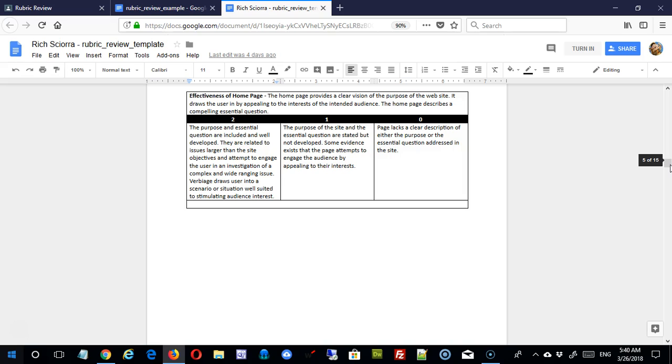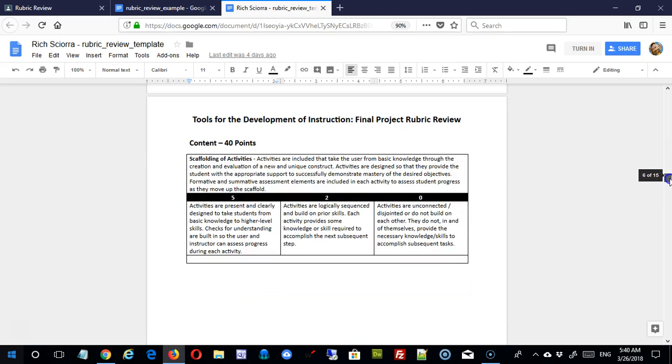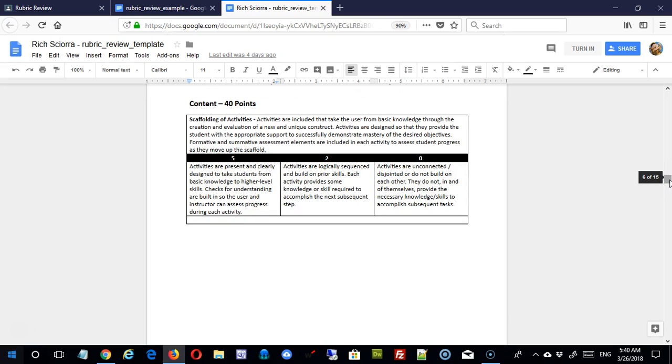Again, instead of just throwing a sentence up there, spend some time and develop the context. That's basically what that means. And this relates to the homepage. Okay, scaffolding of activities. We've done an assignment on this, and what this basically means is that while you are going to need lower level activities, everything from vocabulary to some basic skills, you need to have these activities build to something that reaches the higher levels, and we're using as our gauge Bloom.